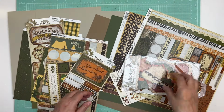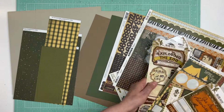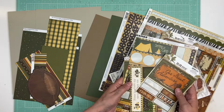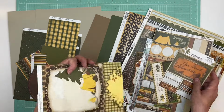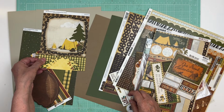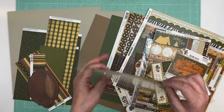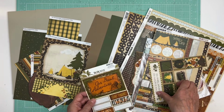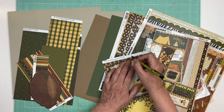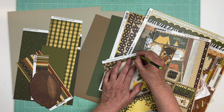Let me show you what I have as far as embellishments and papers. I don't have a lot of papers, so maybe I would need to add a little bit more papers in order to make 2 pages. Unless one of them, I use something big like that, right? If I use something big like that, a little bit of pattern paper, we're going to make it work. So that's what I'm going to do. Can I remember to do that? You know what I'm going to do? I'm going to use this for the second page.